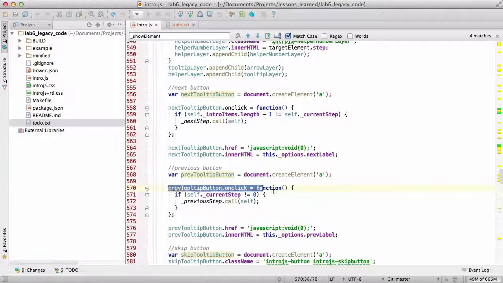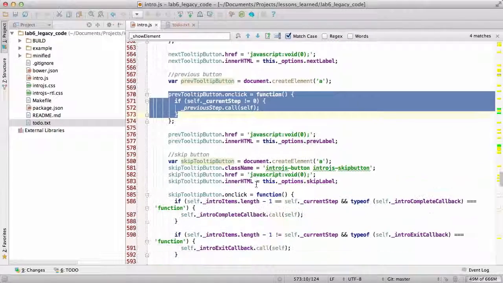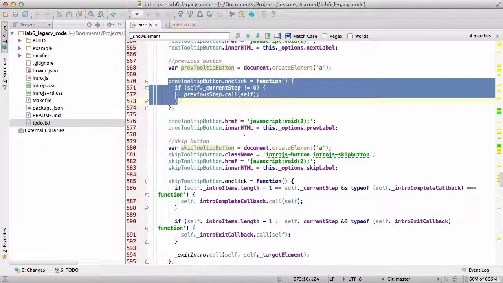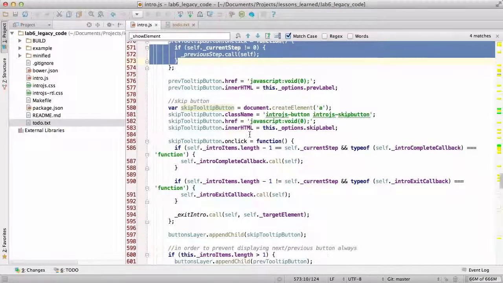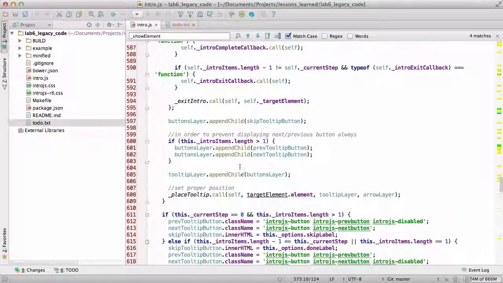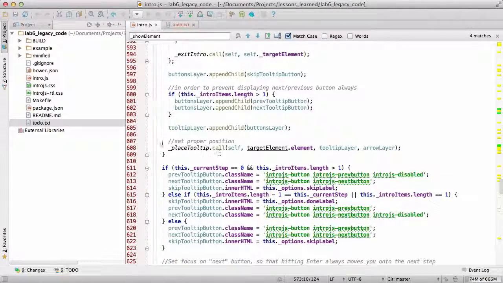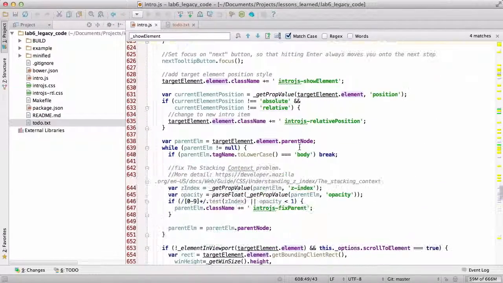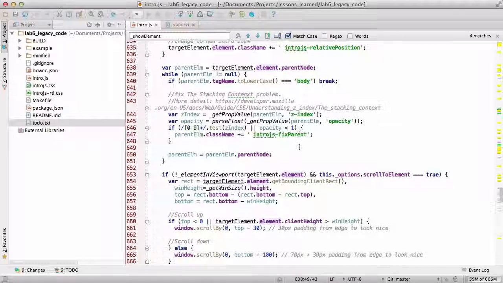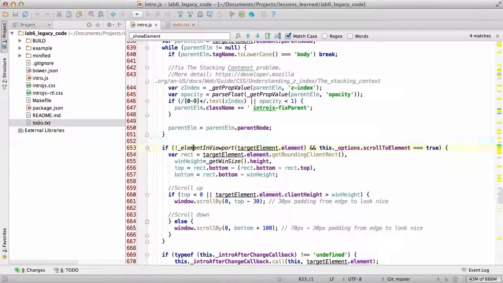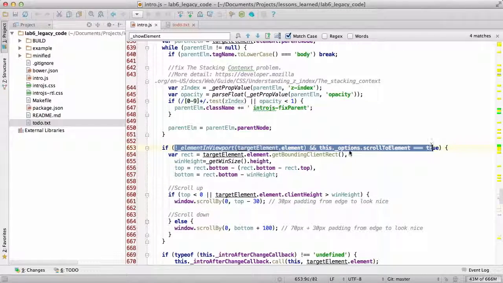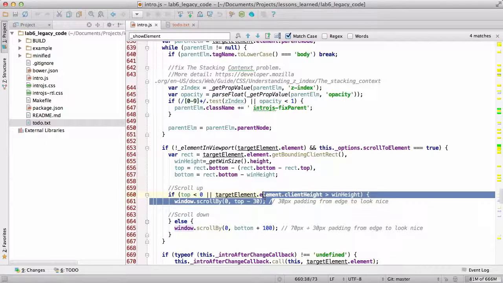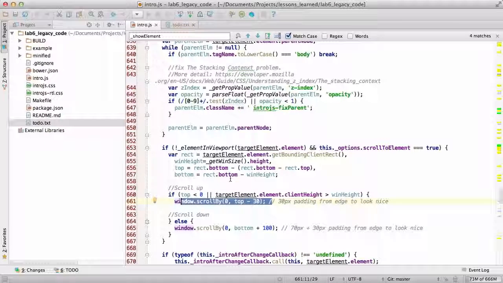It's setting up event handlers. Yeah, there's a lot of stuff going on here. Placing the tooltip. Here's the code right here that would allow us to scroll. Interesting. So this is what we would change.